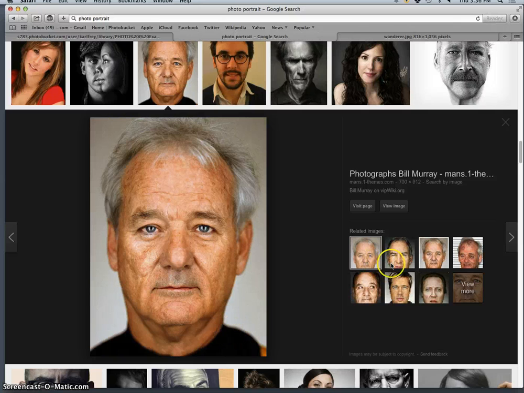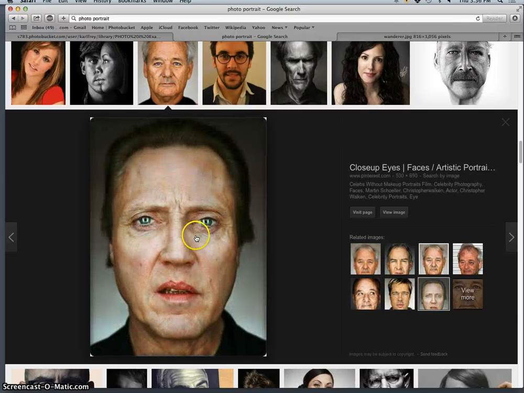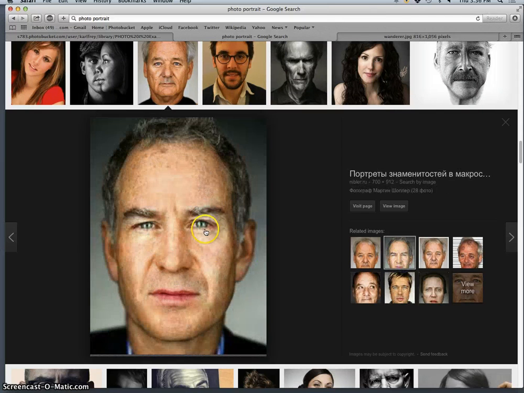Right. Here's Christopher Walken, shot the same way. But what makes these all very identifiable as being shot in the same way, John McEnroe, is the light that's used. So this is using what's called a ring flash that wraps around the lens of the camera, and you can see it in their eyes. It's designed so that you can still see the blacks of their pupils, so it doesn't reflect against the lens of their eye as much, and it kind of curves around their eye.